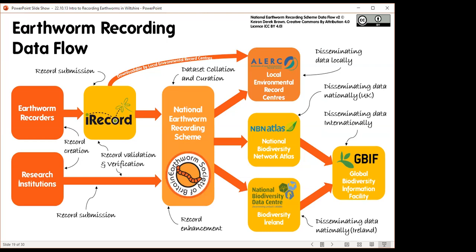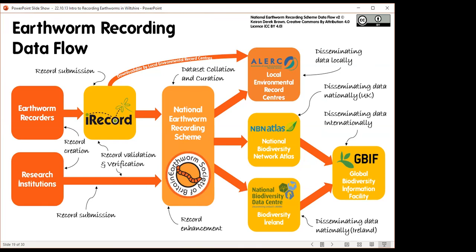and we launched it formally in 2014. And what we do is we gather earthworm data sets from research organizations and things like government agencies that collate data on earthworms. We also train up and collect data from earthworm recorders, so amateur naturalists. So we go out surveying sites like we're going to in Wiltshire. We do ID courses, with microscopes, so that people can learn how to identify earthworms and do their own surveying in their own gardens, etc.